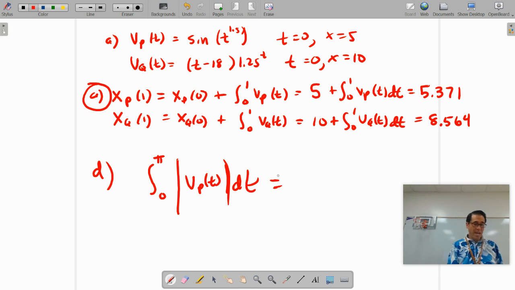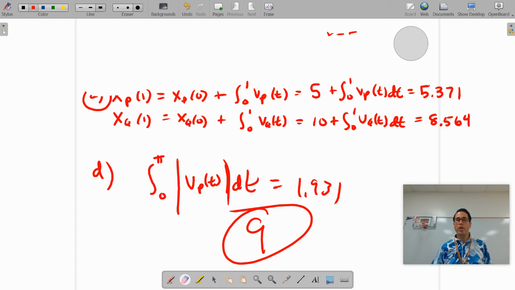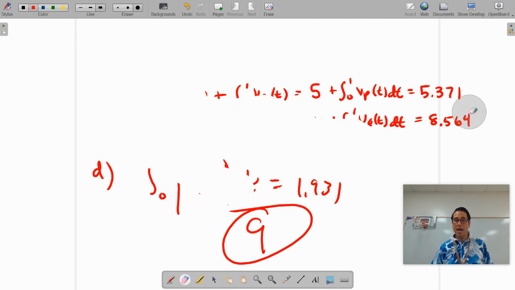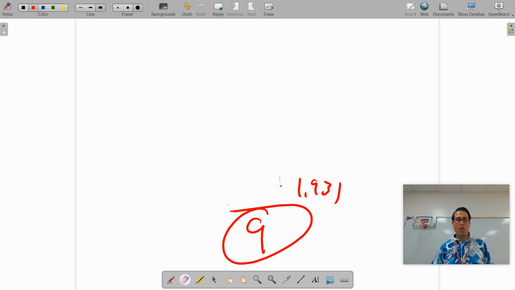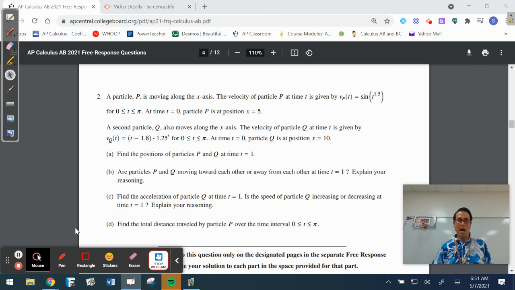Right? If I do all of that, I get an answer of 1.931. That's a 9 out of 9s. If I've ever seen a 9 out of 9s, I am going to predict that the toy problem is coming up next, right? Because right now, I didn't even actually use my calculator that much. I guess in problem 2 you did, not in problem 1. But you should probably be feeling pretty darn good about yourself. See you soon.